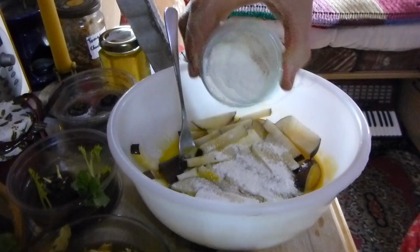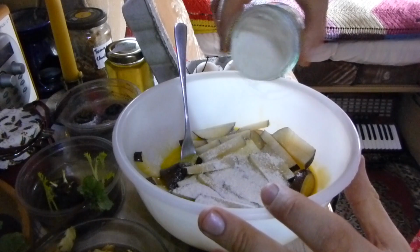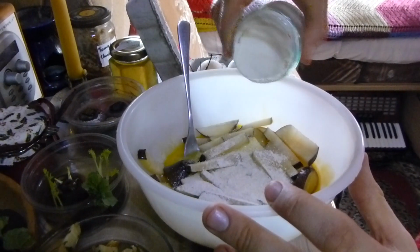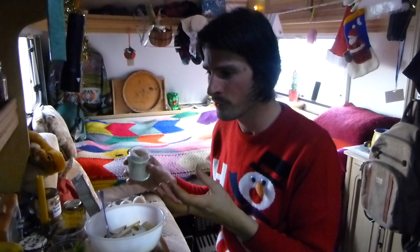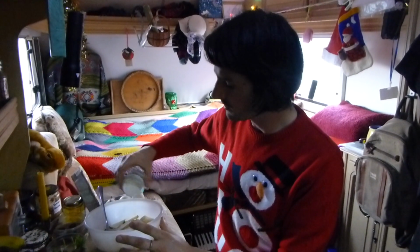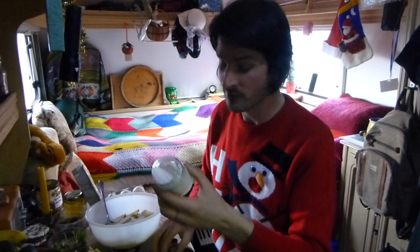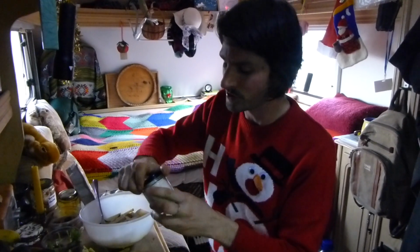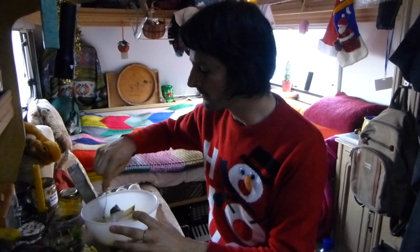And what I love about sweet chestnut flour is that it's got the best of all worlds, really. It's got the nuttiness of other nut flours, and it has the strength of more traditional gluten-free flours, but also it tastes a lot like a whole wheat flour as well, and it's just a very versatile one that you can use in anything, and I just use it to thicken things up, like soups and stews.